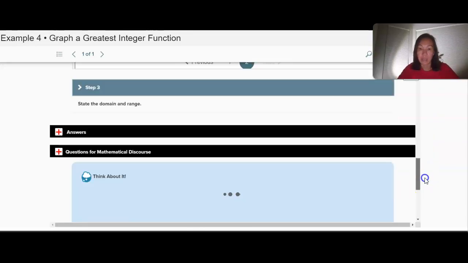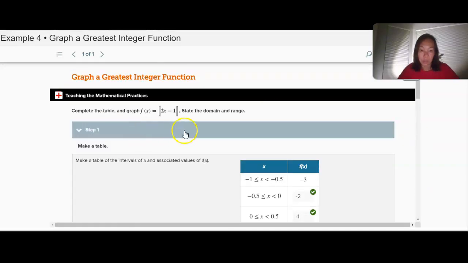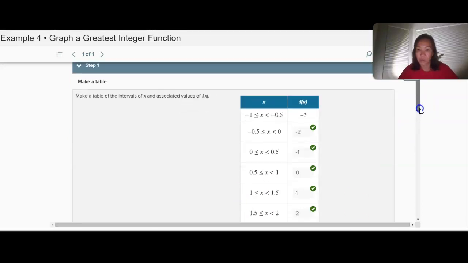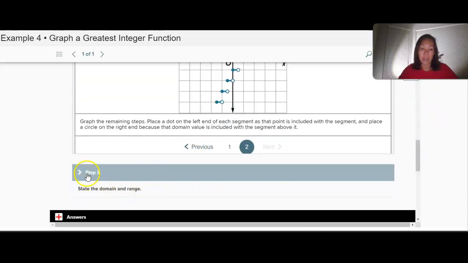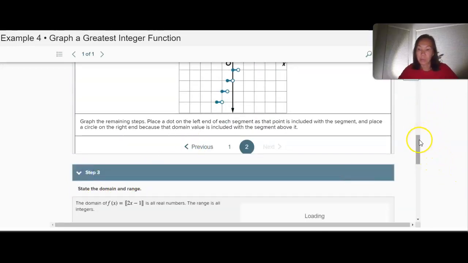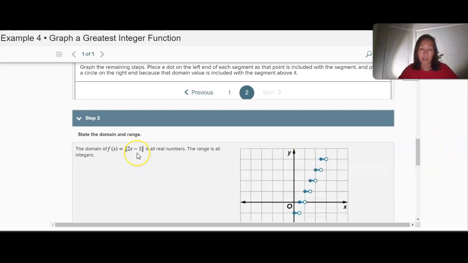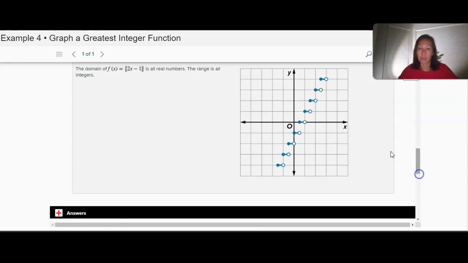Now let's think about domain and range for this function. Like I said, if you look at the function, x can be any value. We just picked a few values for x to make our graph, but if you think about it, x could actually be any real number. So the domain is all real numbers. We could put any number in for x, but if you look at what comes out, does y go up? Technically, yes, y keeps going up and up and up. This is going to keep going.